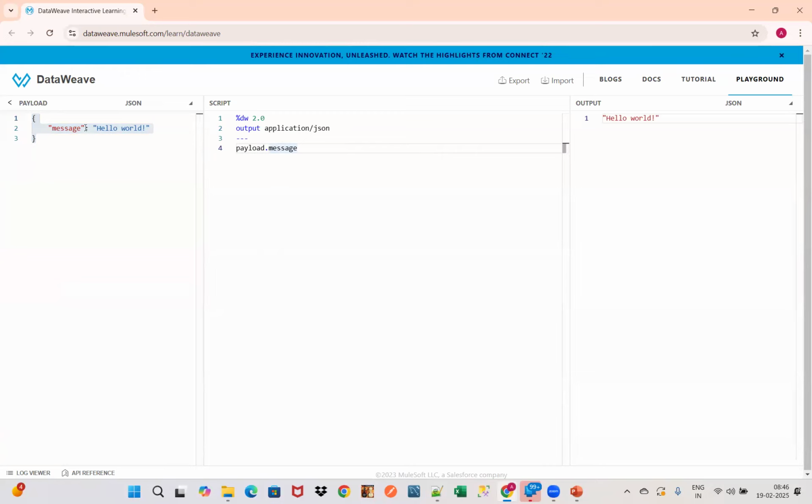That means the payload is this one, guys. Whatever I selected, this will be the payload. Within this payload, they are using the dot as the extracting operator and message as the key to extract from that particular payload. So payload dot message will give you hello world. Okay. So let's remove this and take our own example.